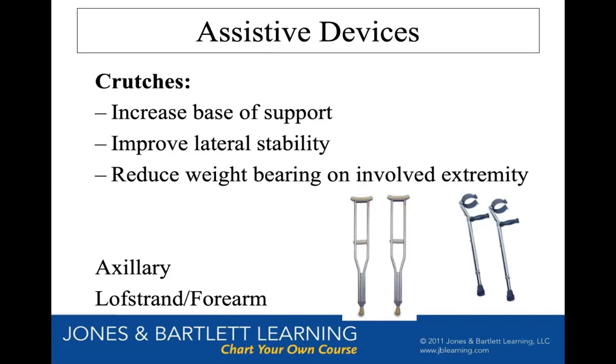The other type of crutches are called forearm crutches, or Lofstrand crutches, same name. They're named after somebody named Lofstrand who invented them, but we commonly call them forearm crutches. These are the kind of crutches you see on adults with CP or kids with CP who may be walking. You can see that they have a cuff, a metal or plastic cuff that goes around the forearm, and then a part to lean on with the hands.